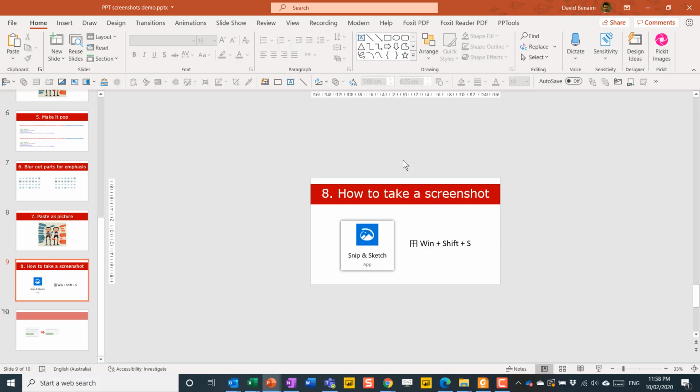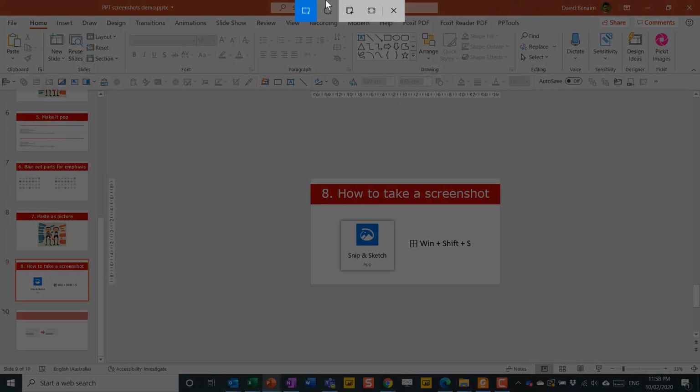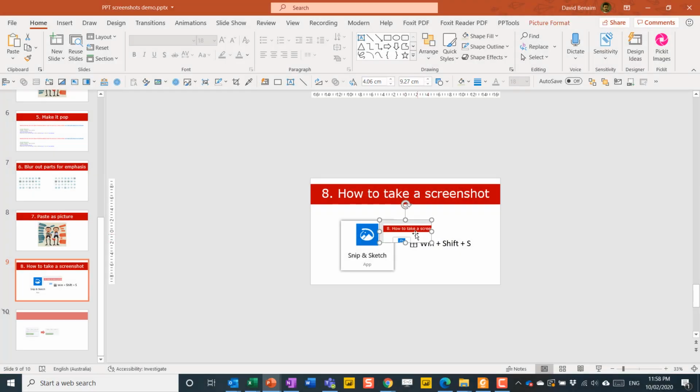So there are some other options, like you can do a freeform shape, or a complete window, or a full screen. Honestly, I never use any of those. I always use the default, which is this. So just start selecting it, and you can paste it there. I love this feature. I use it all the time, and I highly recommend that you do the same.